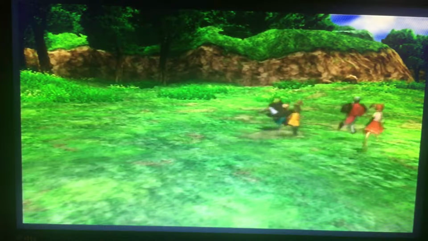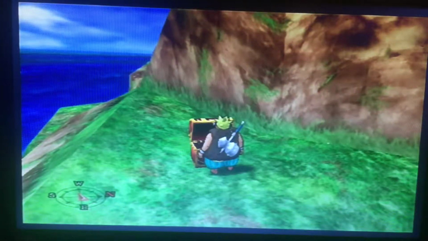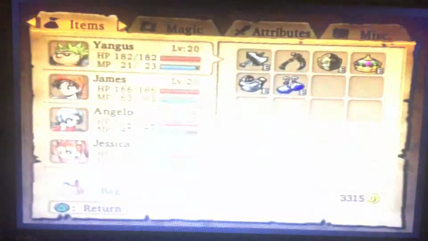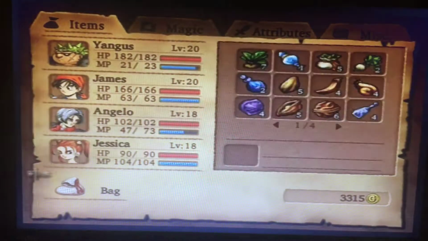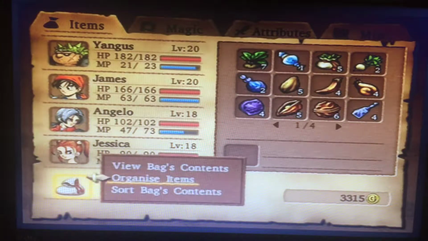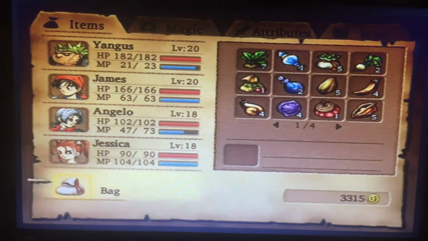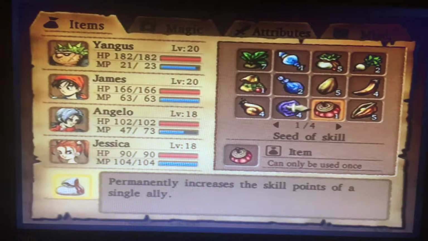Alright, so scene of skill is actually going to be the first seed that I'm going to use. Now, seeds are basically stat upgrades, but scene of skill permanently gives you skill points. And you're probably wondering, who are you going to use this on? Well, I'm going to use scene of skill on Jessica.